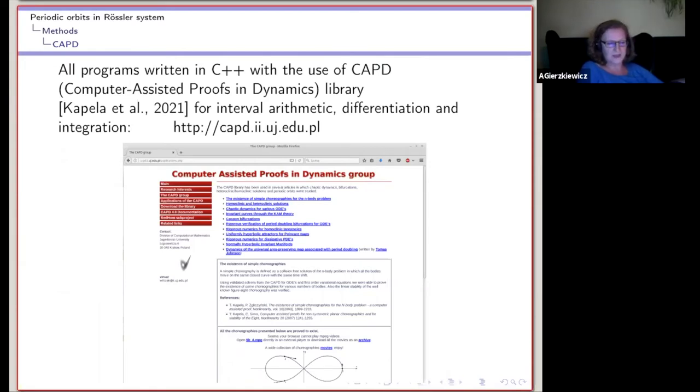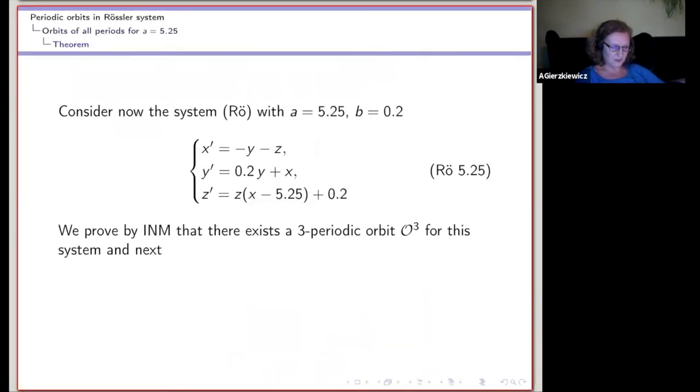There is a possibility to calculate the overestimated images of Poincaré maps and enclose them in rectangles. Of course, if the image is too large, we sometimes have to adjust some affine coordinate systems or divide the images into grids of smaller boxes. But basically the tool relies on that observation. Okay, if we have such a tool, then what do we do?